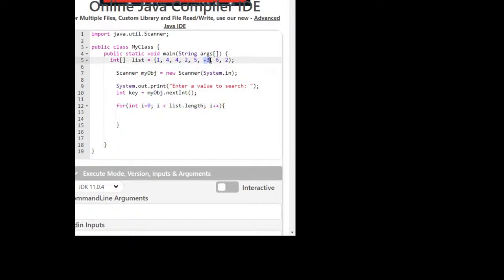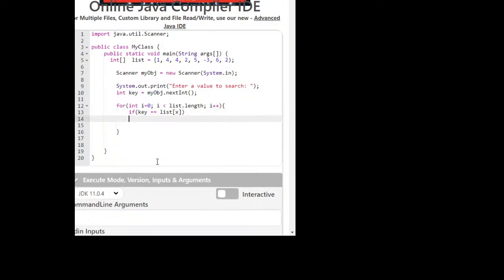And then to test if the value is what the user is searching, you'll have to use an if statement condition. If the key here is the value that the user wants to search. So if the key is equals to the value at a specified index, which is the list at index x, then if that is true, meaning mao na siya ihang gi-search.